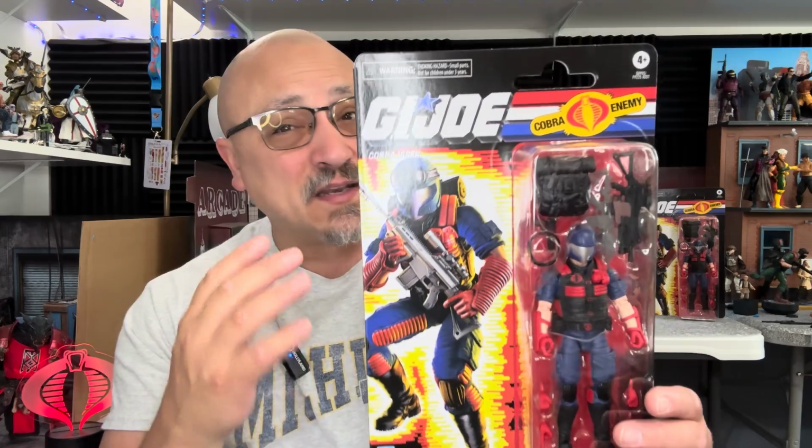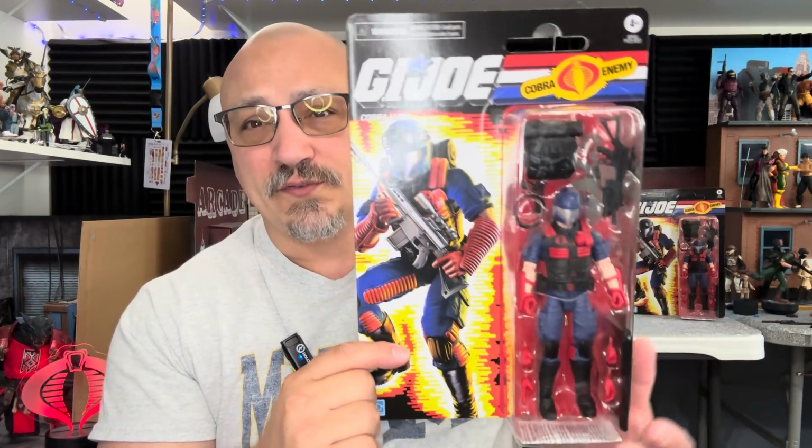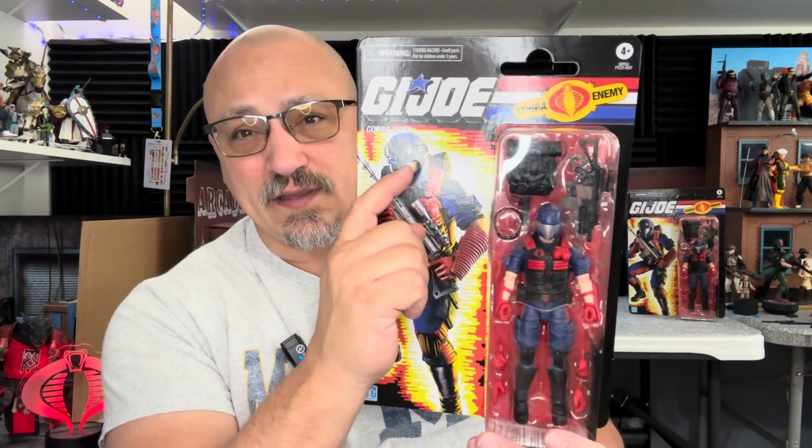This was a question that I did want asked a while back: now that the budget is higher, are they willing to redo the molds of some of these figures that maybe weren't the best molds? I actually really think the Viper looked awesome, but he had some issues. So this is a completely new mold for the Viper from the ground up. Doesn't mean there's no retooling, but there's no retooling other than I think the head and the goggles for the Viper, and there was no reason to.